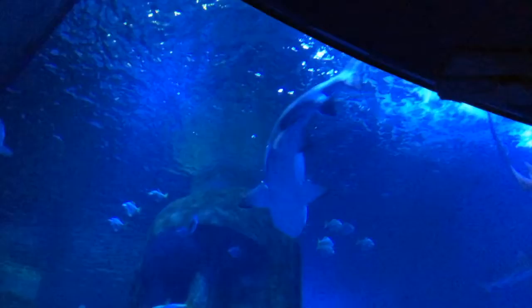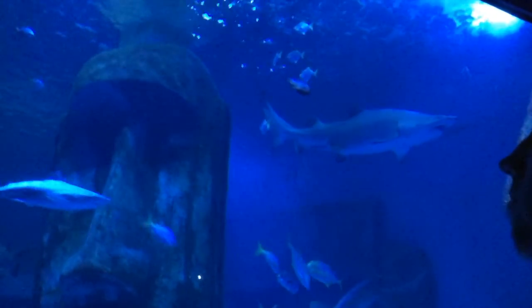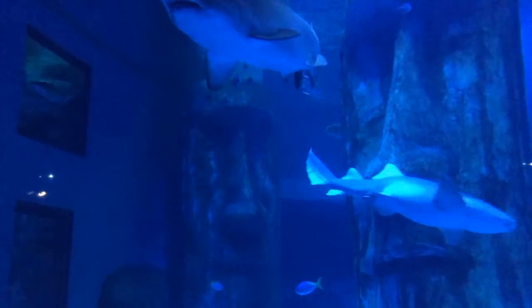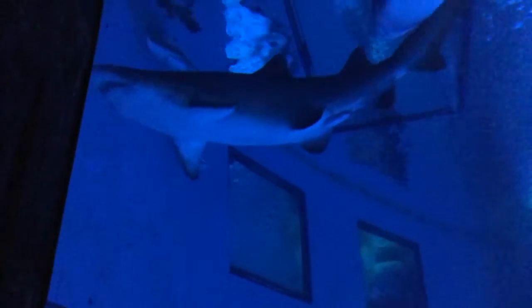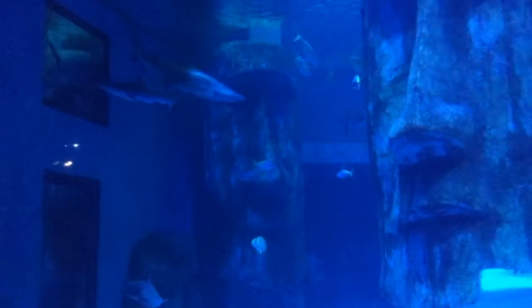If you were to guess how many humans are killed by sharks a year, the answer is between one and nine — it's never reached over single figures. Last year, four humans were killed by sharks. But chairs also killed four humans last year, so look out for those at home! You're more likely to be killed by your toaster, and you're more likely to win the lottery than to be eaten by a shark.